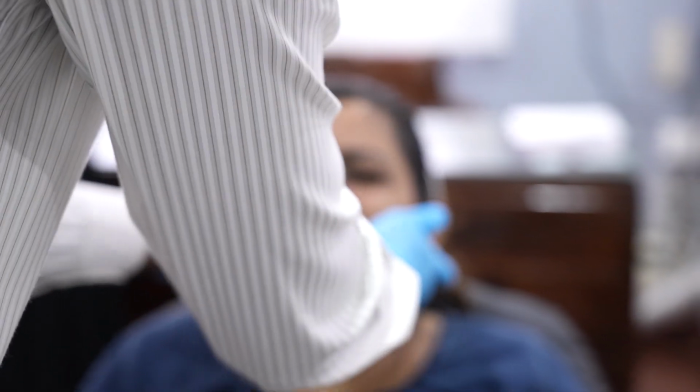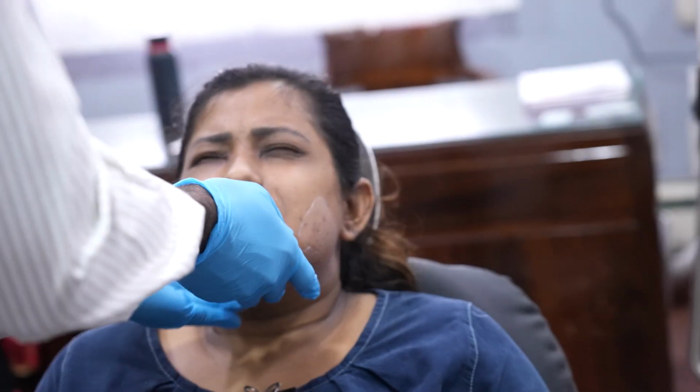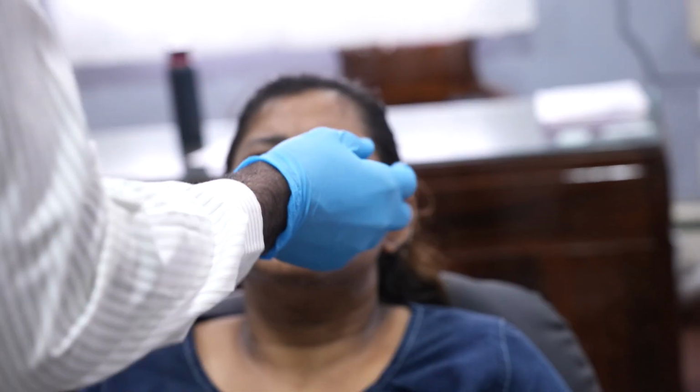towards the right side and closing her mouth. It's just going to be there for a week or 10 days. Otherwise, it's good. There is no swelling. We'll just do some cleaning for her, oral prophylaxis. And you can start brushing regularly.